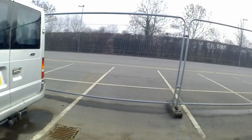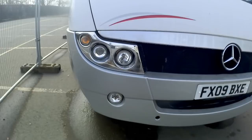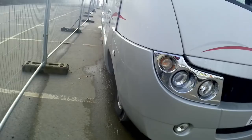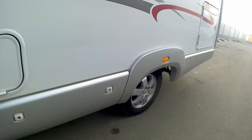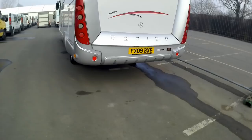This one's a fresh one in. It's a Mercedes. There's me talking into my Costa coffee. Chrome headlight trims. He is right-hand drive, but again, he's got the personnel door on the driver's side. Okay if you're taking it over the continent, great. Leather seats, leather upholstery in the back as well. It's a big dashboard. It is huge in there. On a single wheel. Yeah, it's a big old van to be on single wheels. It's on an 09.